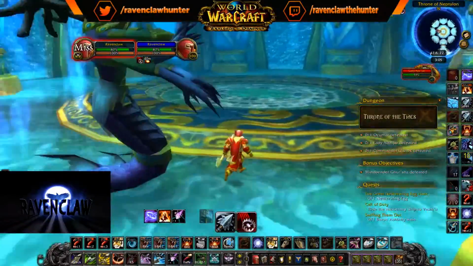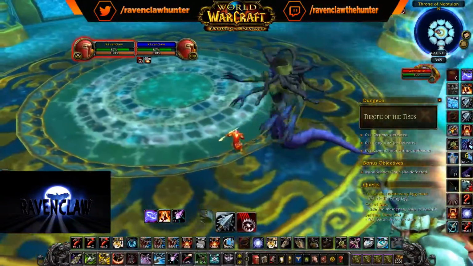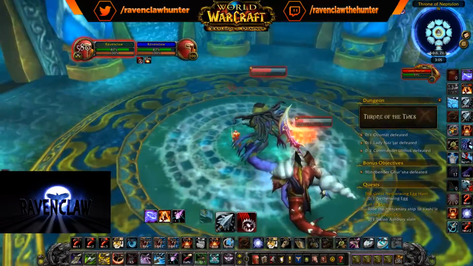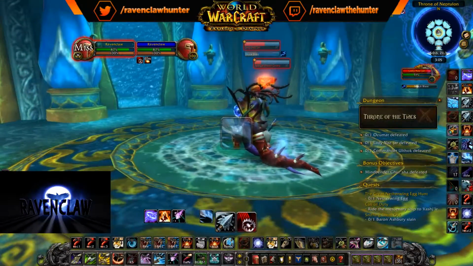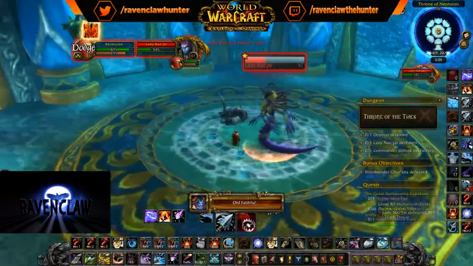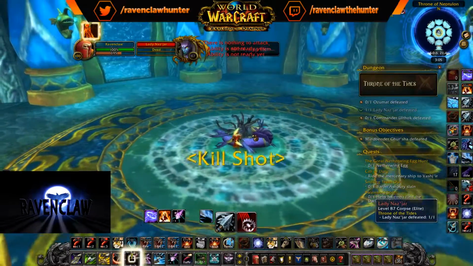Up he goes. It's a bit of an annoying achievement, but you know, can't make it too easy, I guess. So there's the last one. This should do it. Shoot him up. And there we go. Now we just finish her off and teach her a lesson for killing her own people.